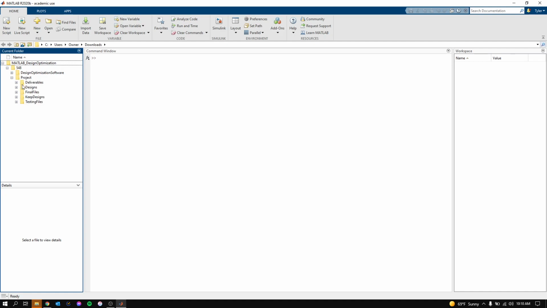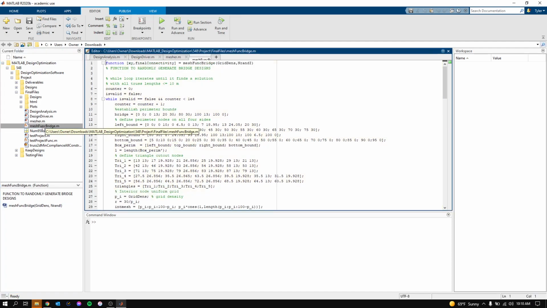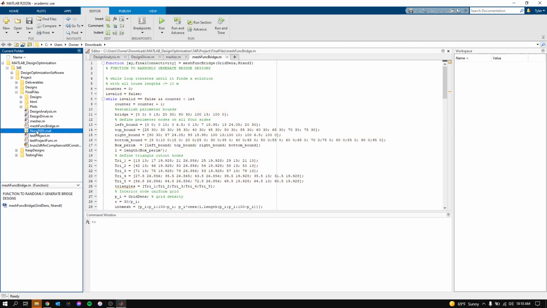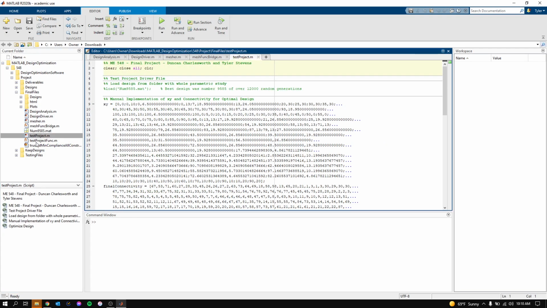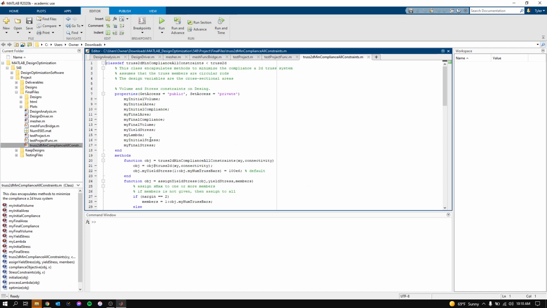Then we're going to want to go into project, and we've got final files. We'll open up all of these. You don't need to open this matrix number 9585. That's actually the final bridge design that my partner and I submitted for grading. That's our optimal design. So I've just got all these. Let me get them ordered here for you, and I'll walk through them. So the next thing we're going to want to do is just talk about how this project works.